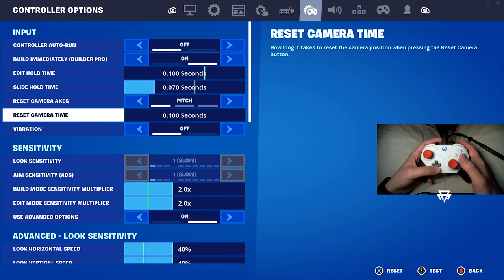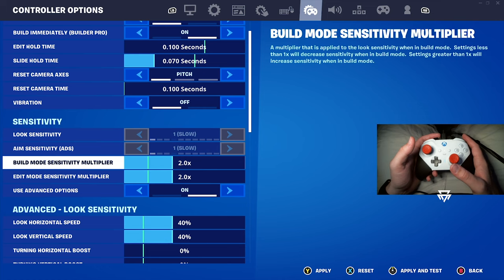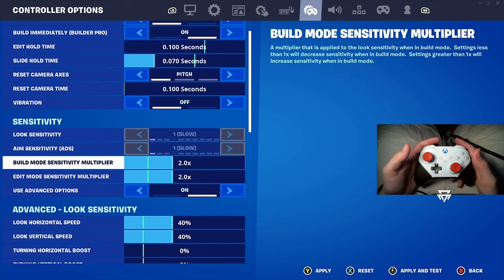And for build mode sensitivity and edit mode sensitivity, if you're going to change these, make sure you keep these the same. Because if you change one and you change the other, it will keep it consistent for your muscle memory not to be freaking out and trying to get used to different sensitivities. Keep these the same. And I would recommend starting somewhere around 1.7, then slowly start to move up as you get more advanced. But that's only if you're not an advanced builder.